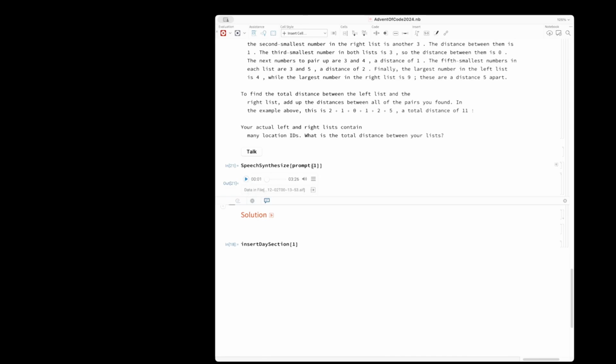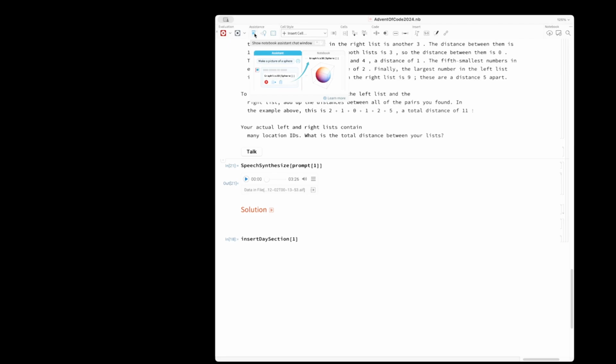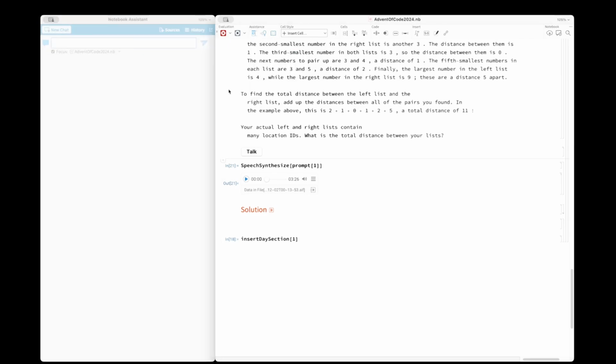Okay. Day 1. Historian... I'm not gonna read it. But here's the prompt. The reason that there's this screen over there missing is because there's a new feature that we want to try. It's this notebook assistant thing, which is supposed to help people who do not know Wolfram language solve problems like that and other things, right?